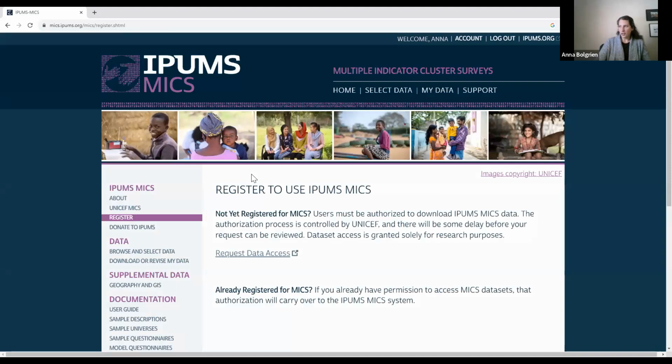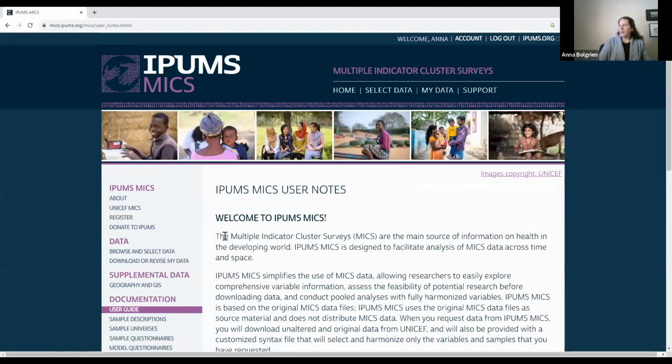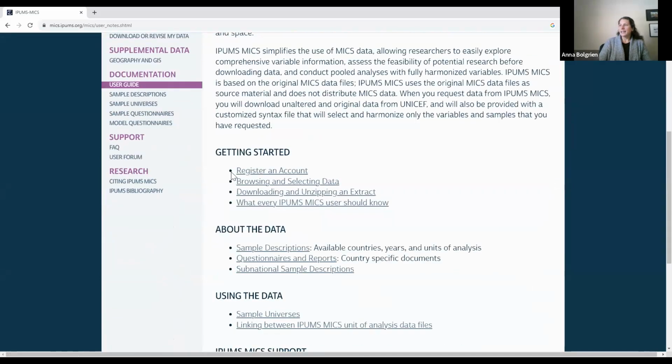Back to the home page. The other thing that I want to highlight on this page is these different documentation notes. We have a series of user guides that are intended to help users with the various aspects of this website, from registering for an account, browsing and selecting the data, downloading and unzipping the extract, and some overall tips on what users should know.